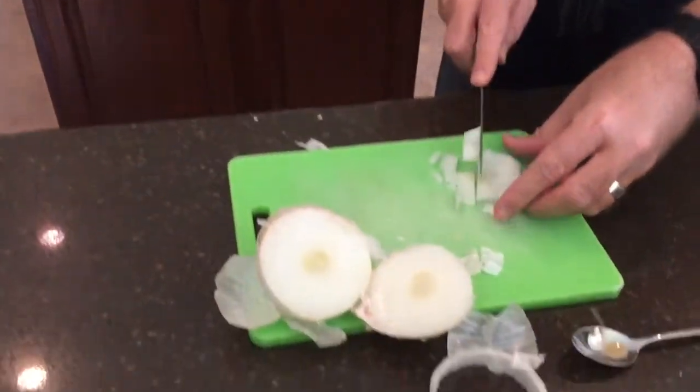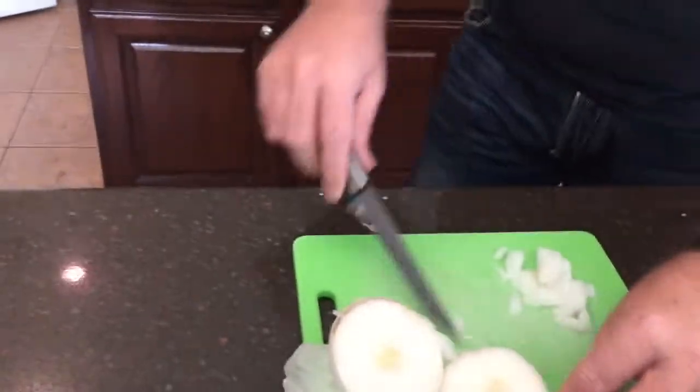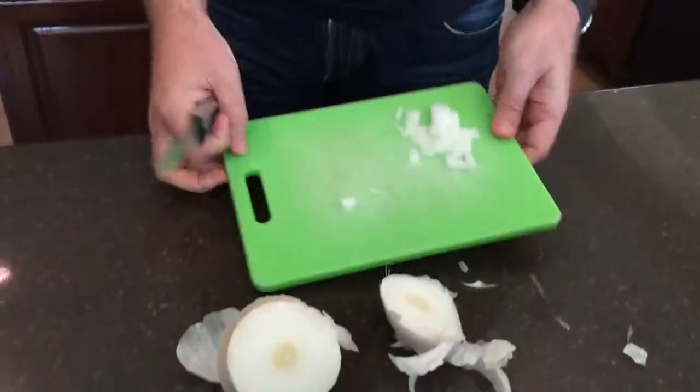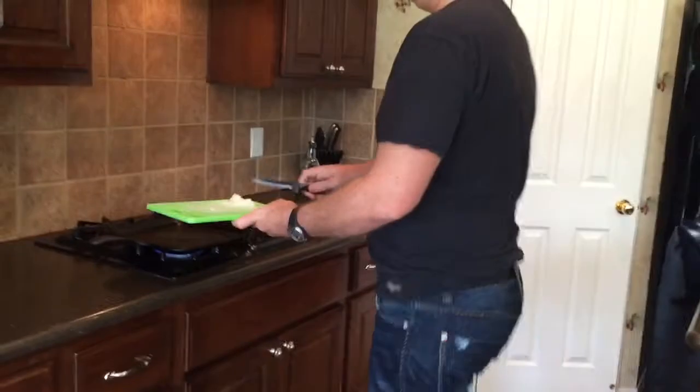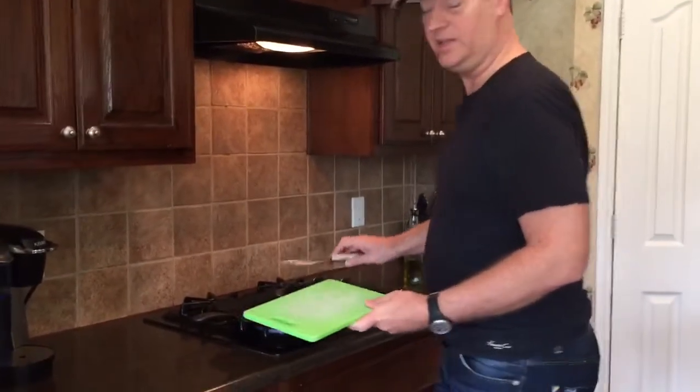Now you want to ignore everything about how I'm cutting these onions because I'm an amateur, so don't sue me if you do things like this and slice your finger off. It's not my fault. You need to consult with your attorney and your doctor, find out how to cook, right? Because I'm just an amateur.